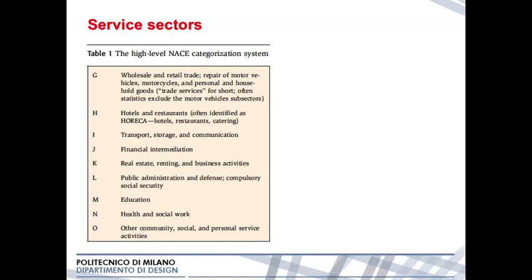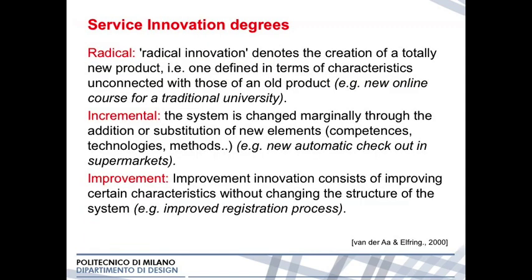different sectors. So this is an example of categorization of services. Now we move from wholesale, retail, trade to hotels and restaurants, transport, financial intermediation, real estate, public administration, education, healthcare, and social work, and so on. So these different sectors, of course, have different implications when we talk about service innovation.